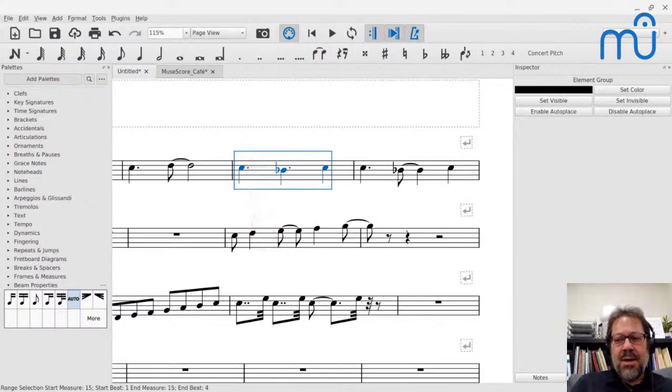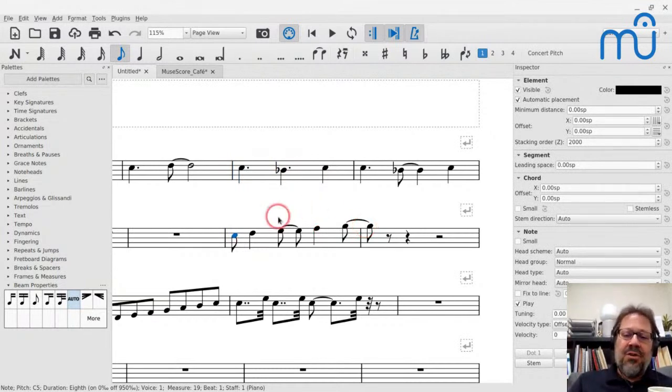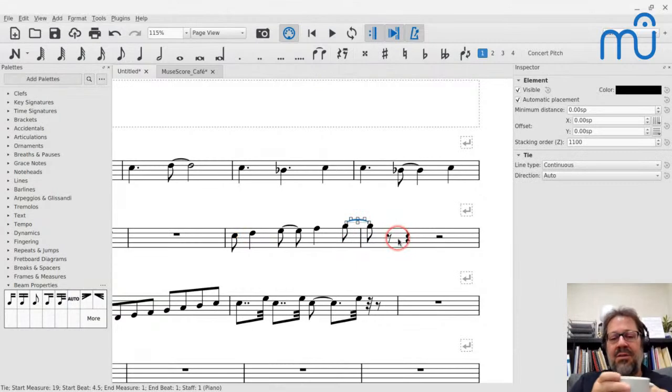Ooh, that's the McDonald's theme, right? That's exactly what that is, except with other pitches. Eighth, quarter, quarter, quarter, quarter, where that last quarter does have to be tied across the bar because you've only got 4 beats in the measure.